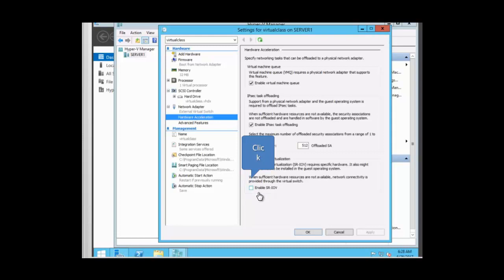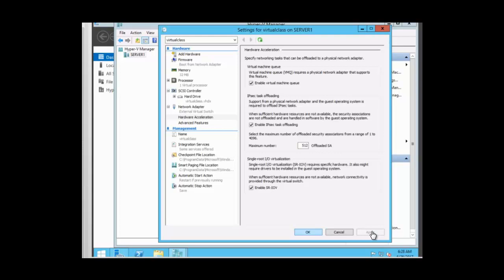On the network adapter, we choose hardware acceleration, and then we click enable single root input output. We make sure that that's checked off, and then we can go ahead and click apply. And that is how we configure single root input output.